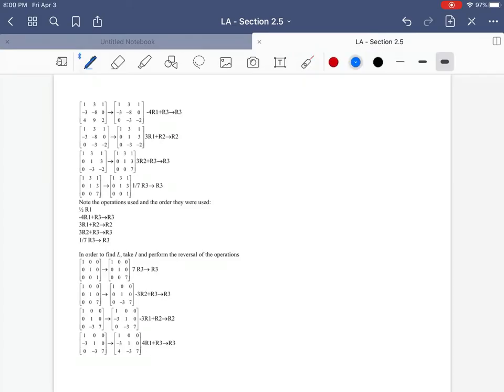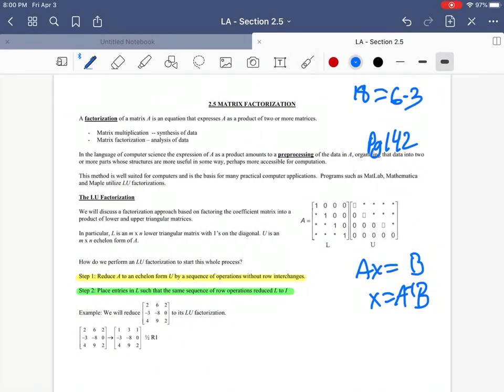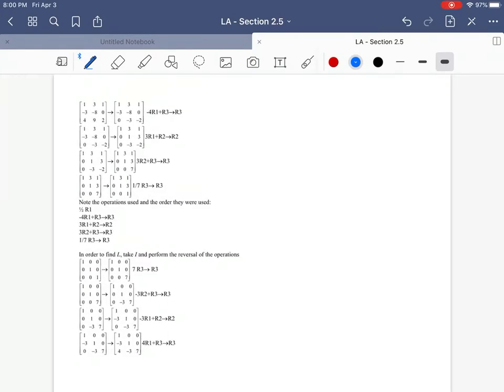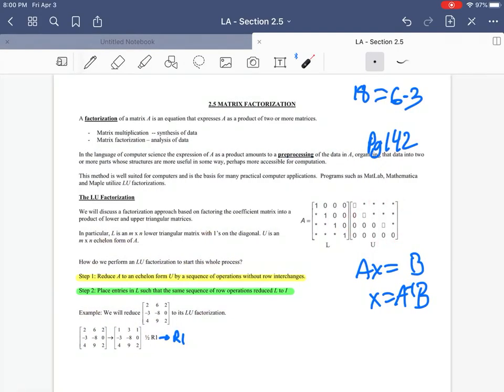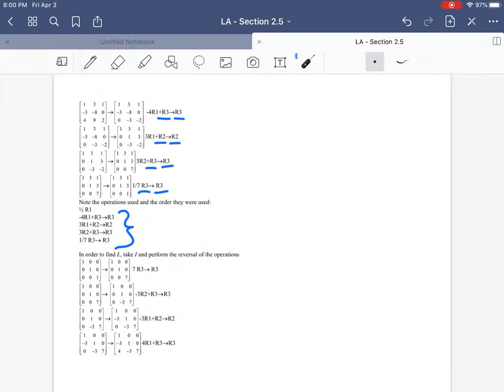So I want you to notice something here, and it wasn't written on the last page. So this guy right here, this stays in row 1. Okay. And then here, notice all these row operations. See row 3, row 3, row 2, row 2, row 3, row 3, row 3, row 3. So you're not allowed to interchange anything, and whatever you're putting on the back is where you're staying. So anyway, that's kind of important to do your operations that way. All right, so here's a list of operations, and look what they got right here. This is our upper matrix, just like we were trying to get right here. Okay, all right. So there's our upper matrix.